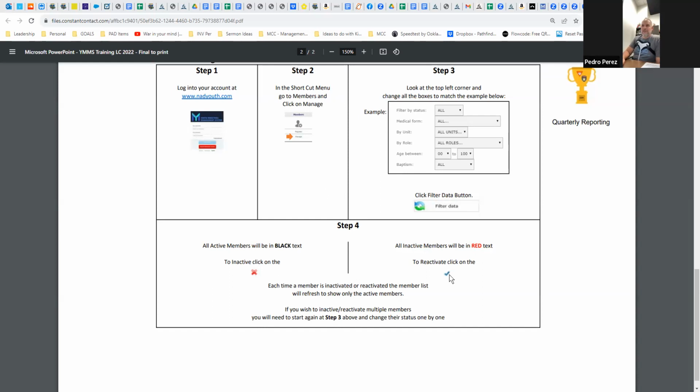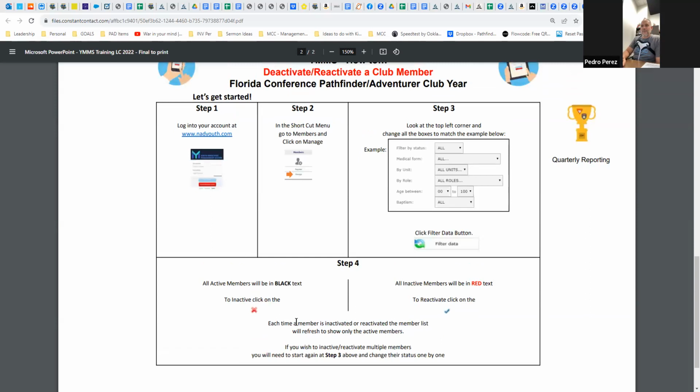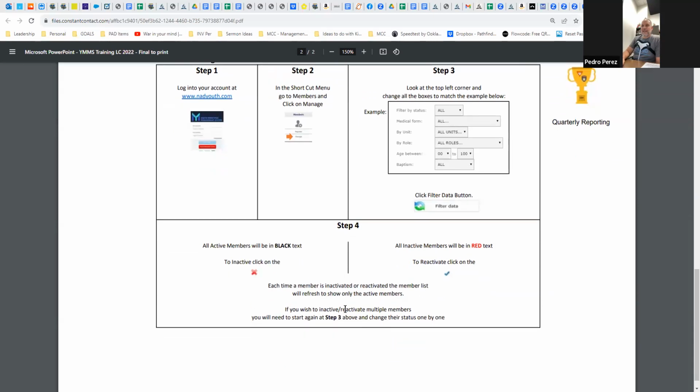So this is how you do it in YMMS, and I'll go to a real example here in a second, but I wanted you to see the tutorial first. Each time a member is inactivated or reactivated, the member list will refresh to show only active members. If you wish to reactivate multiple members, you'll need to start again at step 3 above and change their status one by one.